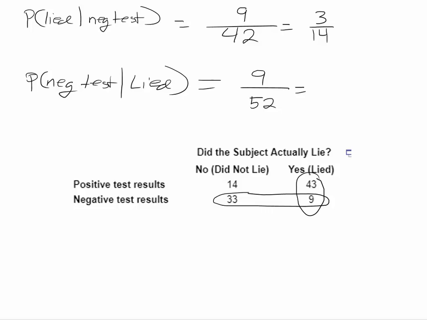And then, of course, they ask us, are these two things equal? And you go, of course not, they're not equal. You can tell just from the fractions, but you can also tell from the decimals. And it makes sense, right? Because they're asking two completely different questions. And if you look at the pictures, we have two completely different totals. On the first one, we're looking for everybody who had a negative test result, which was 42. On the second one, we're looking through everybody who lied, and that's 52. So the only time these things would ever give you the same is if these numbers were the same, right? If these were both 33 or both 43, then we would have got the same answer. But that's a rare situation. Okay, on to the next question.